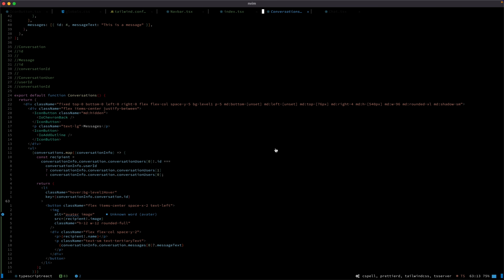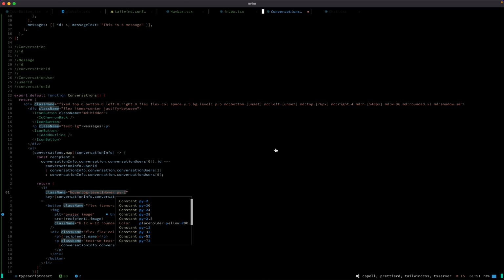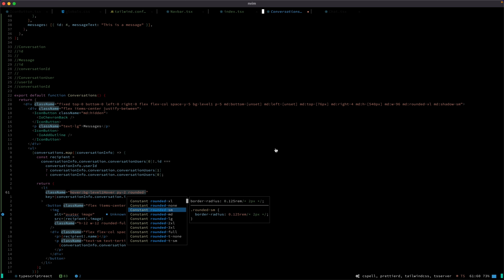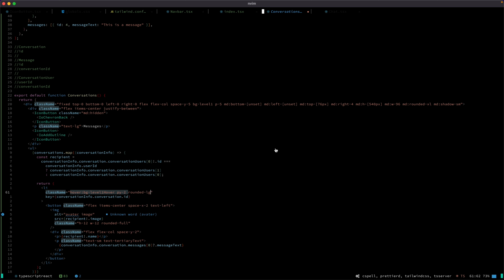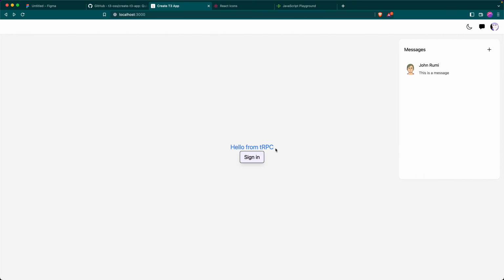No, we need some padding at the top. So let's say py equals 2. And let's make rounded corner. So let's say rounded, what is 8 pixels? Large. Okay, that looks okay.